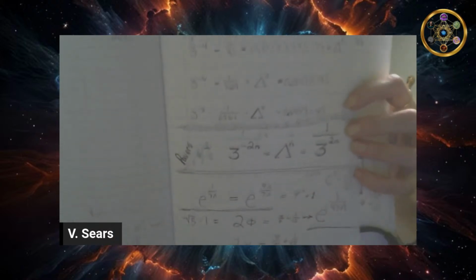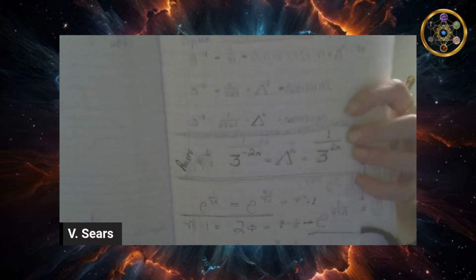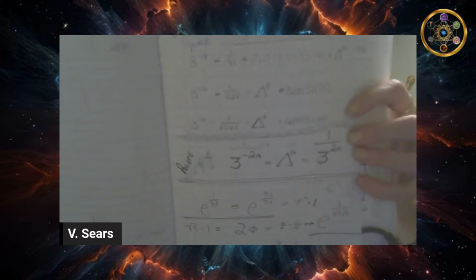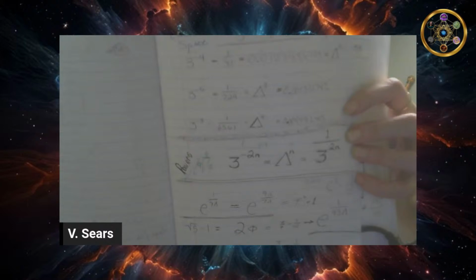So powers of lambda are either 1 over 3 to the power of 2n or 3 to the negative 2n, depending on which way you want to go. And so the numbers end up being 1 over 81, 1 over 729, and they're right in his lambda chart. The reason I liked it is 3 to the negative power of 4, 1 over 81, gives you your numbers 0.0, 1, 2, 3, 4, 5, 6, 7, 8, 9. That's lambda squared.